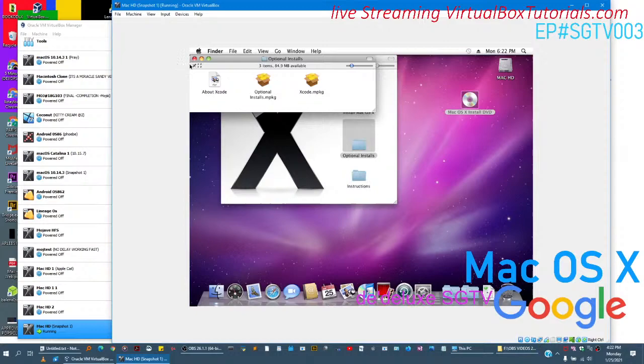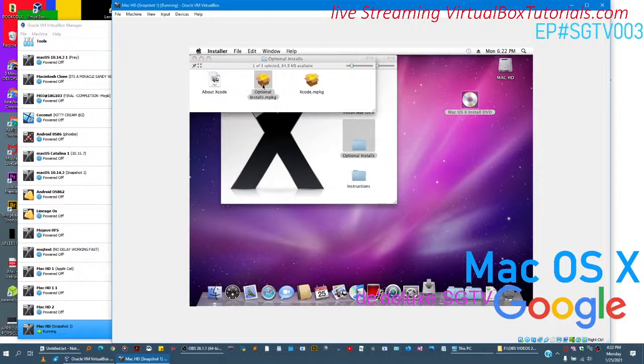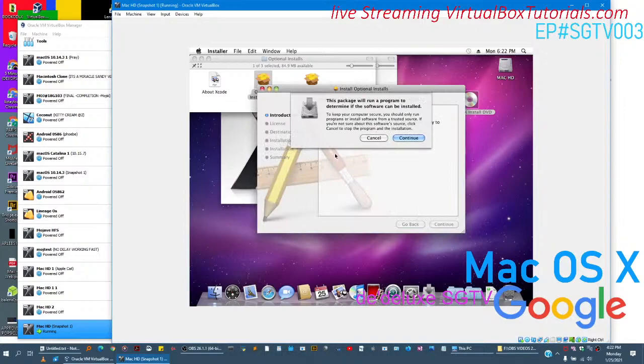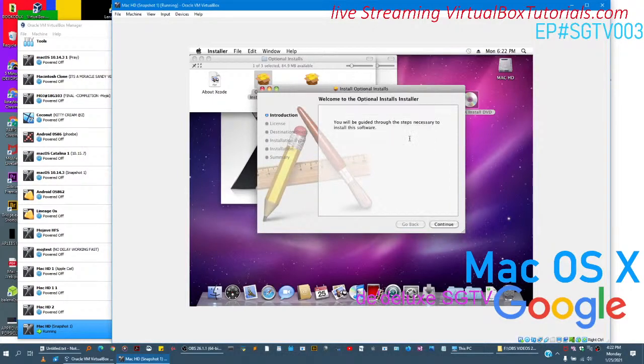And it even has a development... Let's see here. What is this optional? I want to see what it is. It's like there is a tutorial. Okay, let's see what it is. It's optional. I'll see if I can install this option. I don't know what it is, but we'll find out.